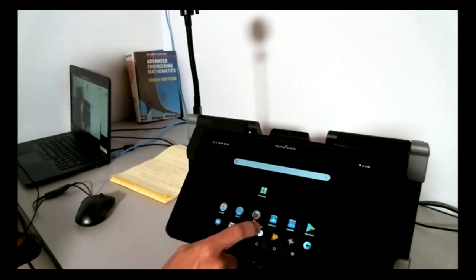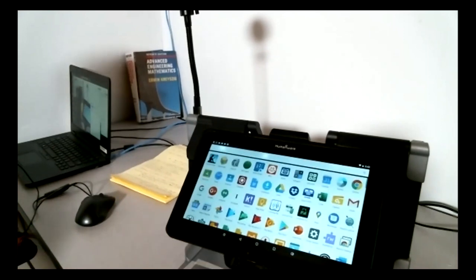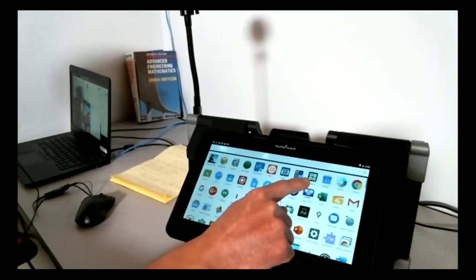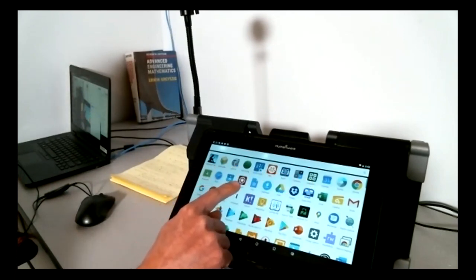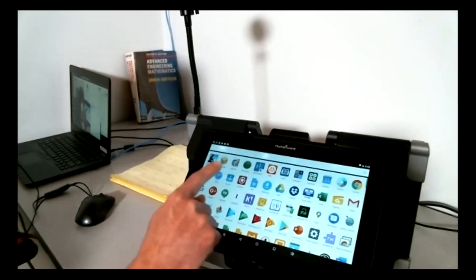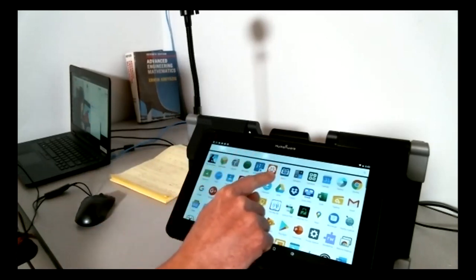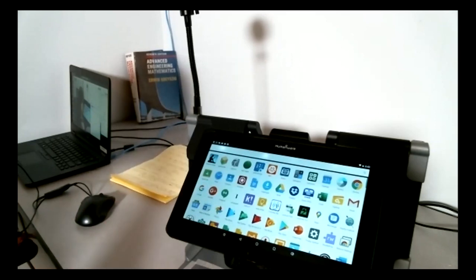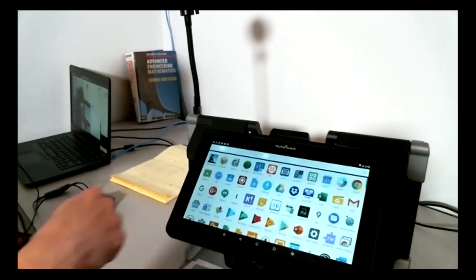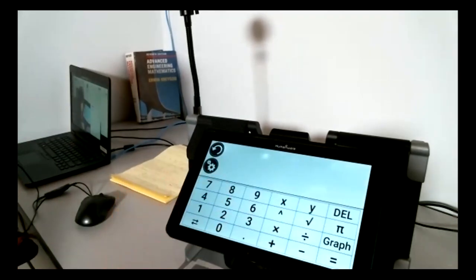But by doing that, if I go into all my applications, I'll still see calculator, I'll still see distance, and I'll still see, where's my books? There's a books application, books. So all these applications are used inside Prodigy. So what's gonna happen is that I can tap on calculator and have only that operating. So you can only have your student working on that calculator and nothing else. Okay, so for now, that's the only procedure I have for that. I found it a very interesting use case, and we'll be improving on that.